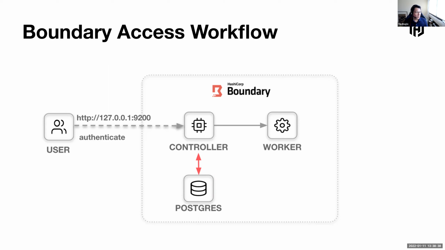There is another important component, which is a Boundary worker. Basically, it proxies the connection to the target system, and we'll talk about it more shortly. But the essence here is you can have multiple controllers and multiple Boundary workers to provide scaling. They can even be in different locations. They can be deployed on various target platforms, on-premise, as well as different cloud providers.